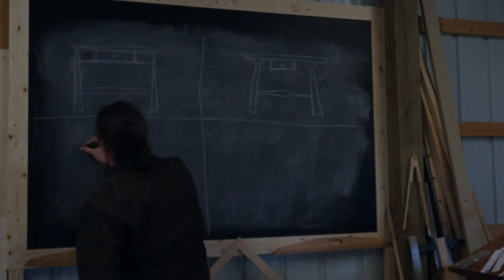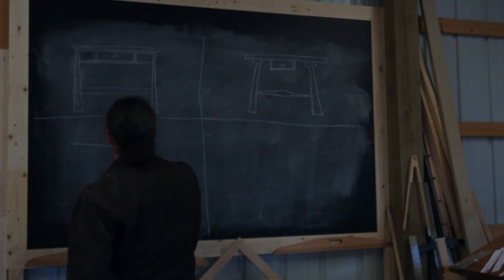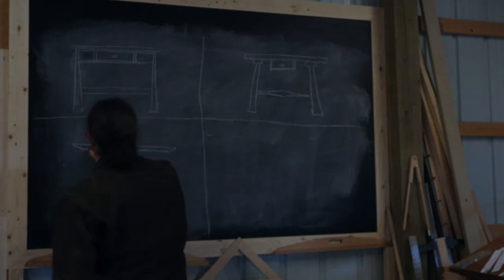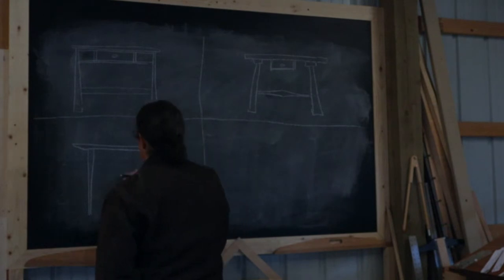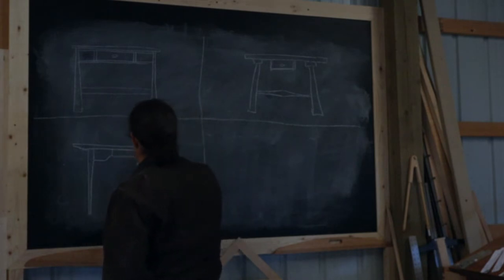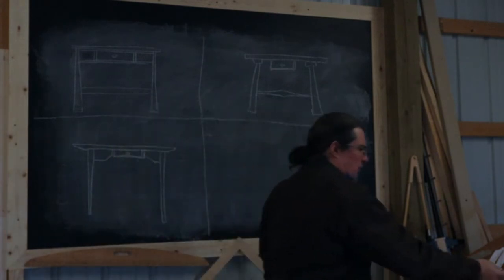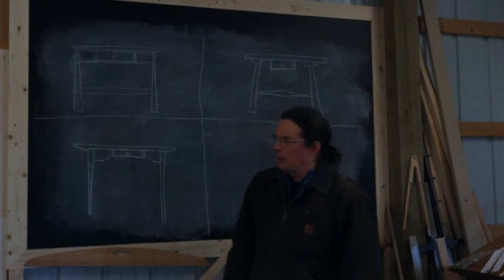Or what else could I do? I could try something that maybe is a little bit more ornate. Tabletop with bevels cut on the underside, legs that taper down to a point, yeah, some sort of an apron that stops off into a drawer frame, and I guess I could put some stretchers to stabilize the underneath, but maybe I'm gonna not do that on this one. I'll experiment with what this thing looks like without them.